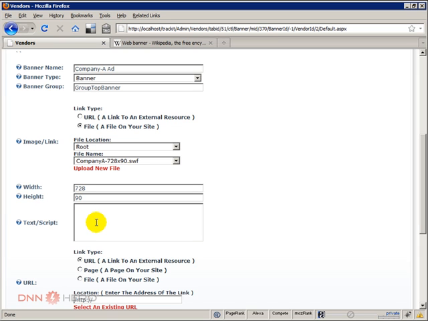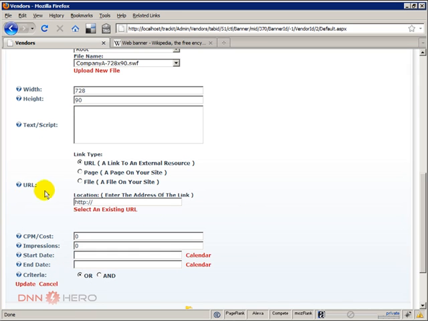Actually, the idea of this video is not to be exhaustive in terms of all the different options for the banners. It's actually to show how you can set them up. So basically, the file is there, and actually it's a flash file. So if you scroll down, now we have to specify what is the URL that this image, or in this case this flash, should point to. So I'm going to just put it here. Let's say that this will point to www.companya.com. That's again just for the sake of our example.